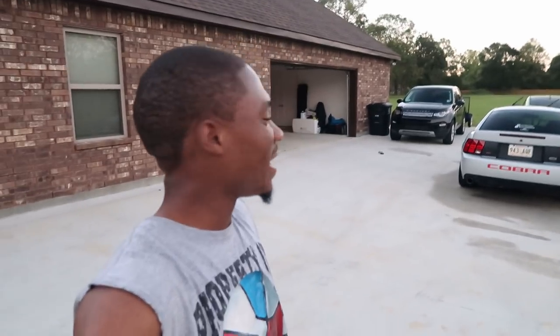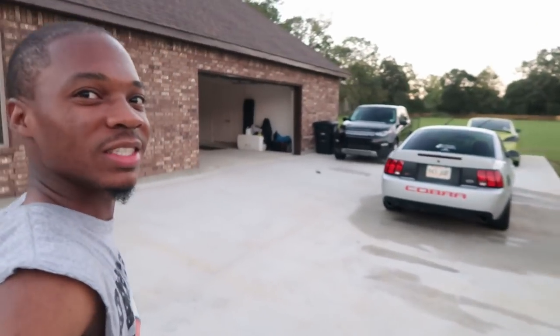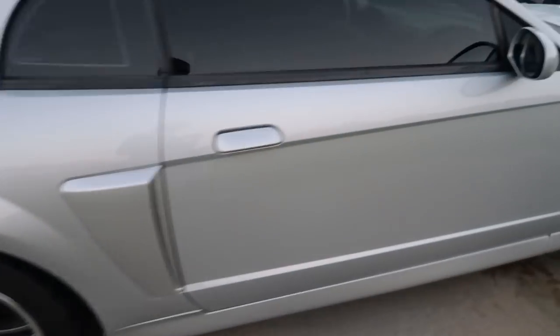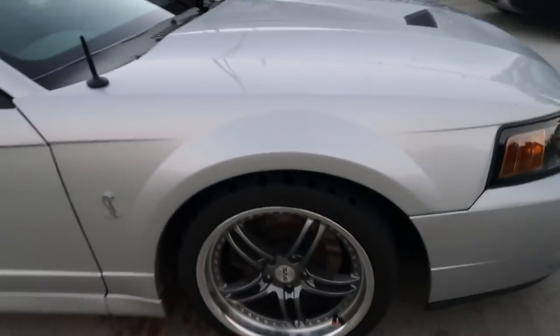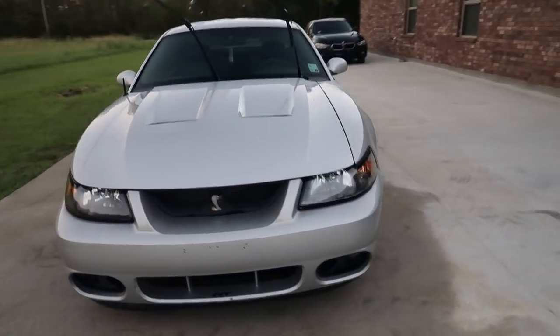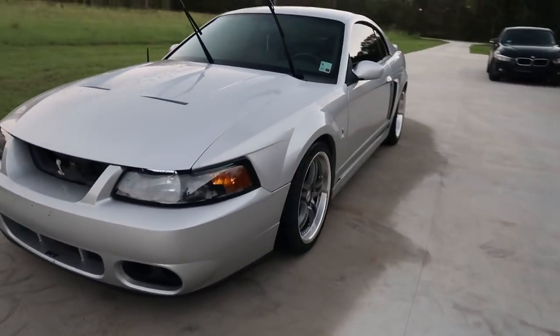I'm starting the video kind of late because I did have to work this morning. The festivities for tonight: I actually plan on going to our local car meet that we have in Baton Rouge at Coffee Call. I just washed up the Cobra, and look at her. She's looking quite nicely, all clean. I was supposed to wash her the other day, but I never got around to it. I don't know why I didn't do it, because she looks so good.